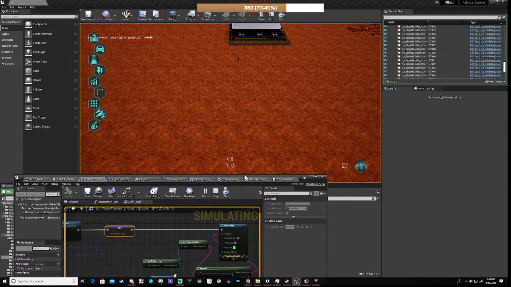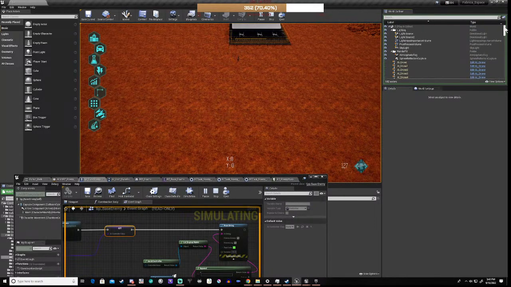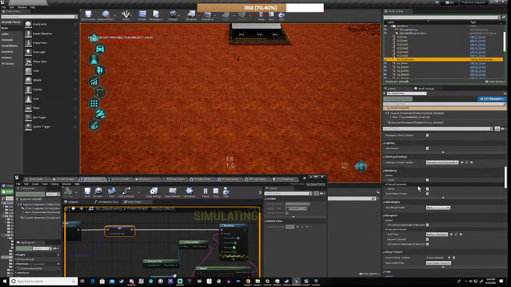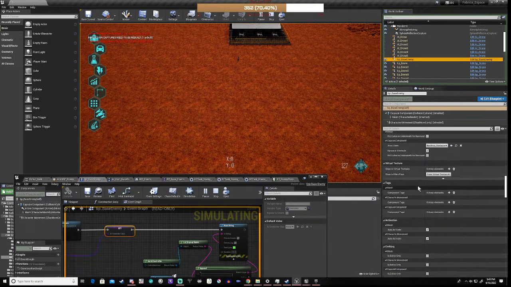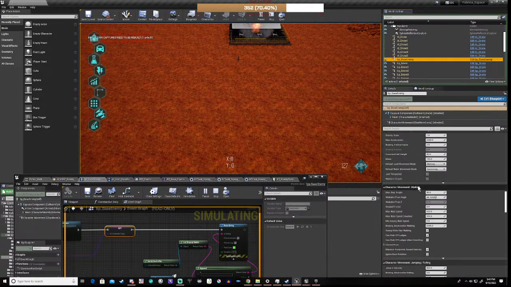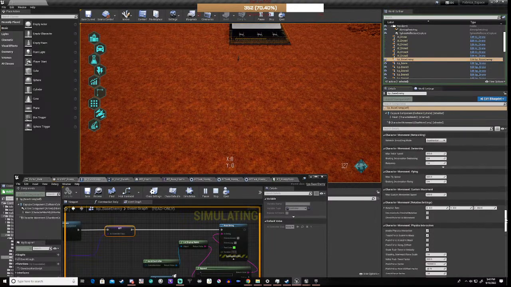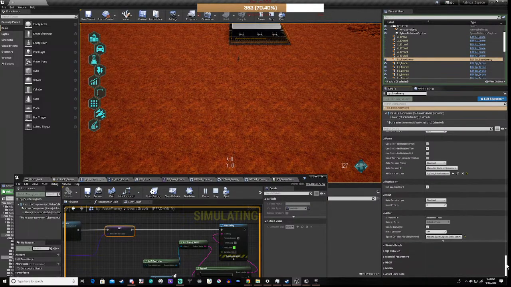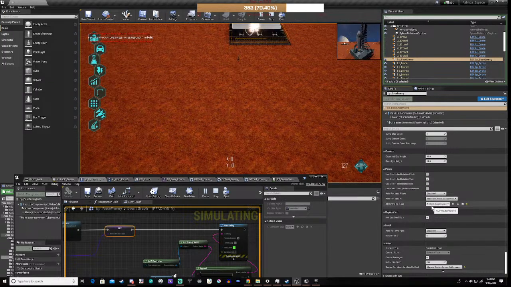Now, if we look at this closely, right, we can go to base enemy, right, and if we keep going down here, and we actually look at the pawn, you can see here that the AI controller class for the pawn is actually set. Right?